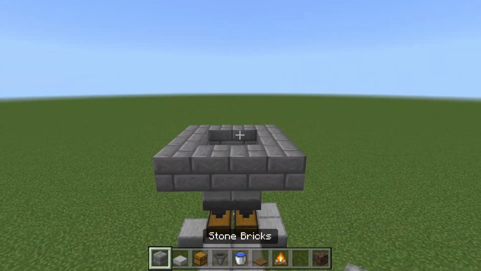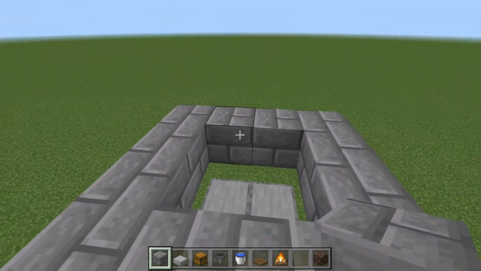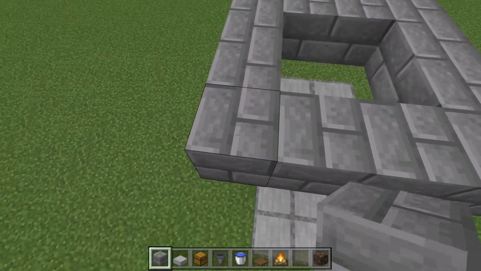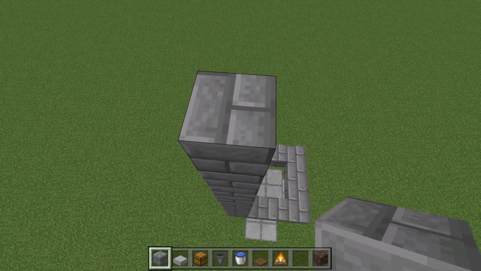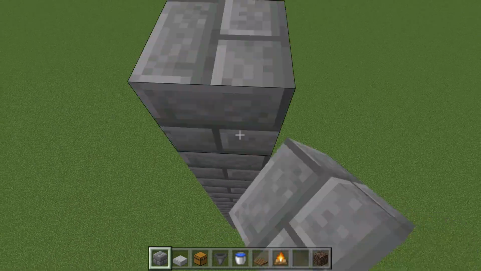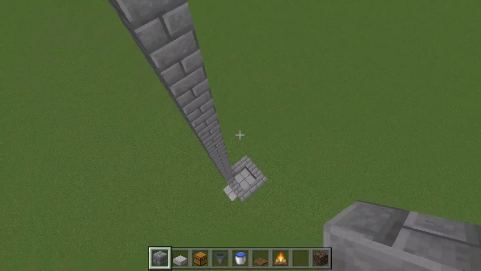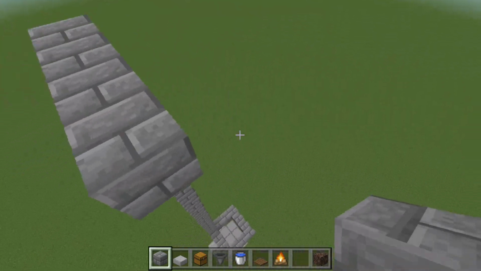Now, if you want this to be instant kill, you don't need to worry about building up, but if you do want it to be like this, you're going to build up 22 blocks starting with this one. So 1, 2, 3, 4, 5, 6, 7, 8, 9, 10, 11, 12, 13, 14, 15, 16, 17, 18, 19, 20, 21, 22. Then after you got all of that, you're going to want to build another ring around it.